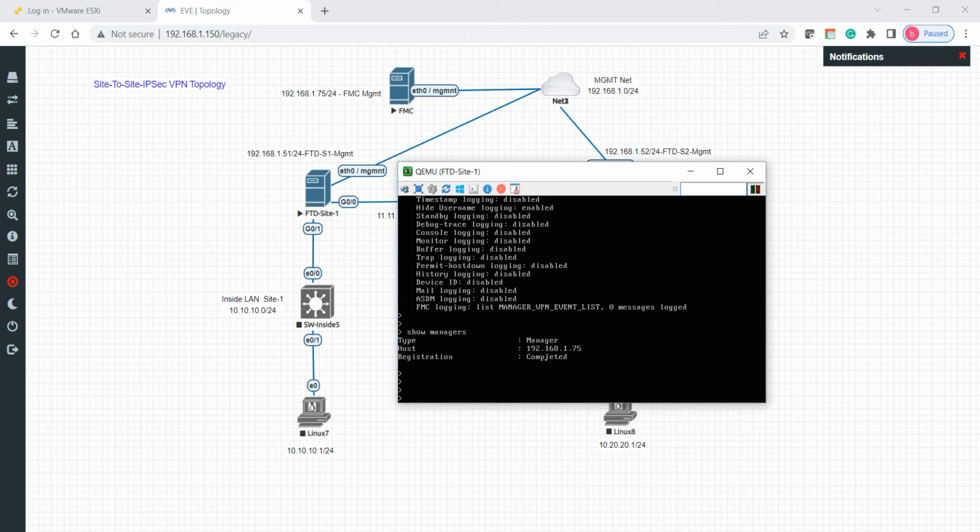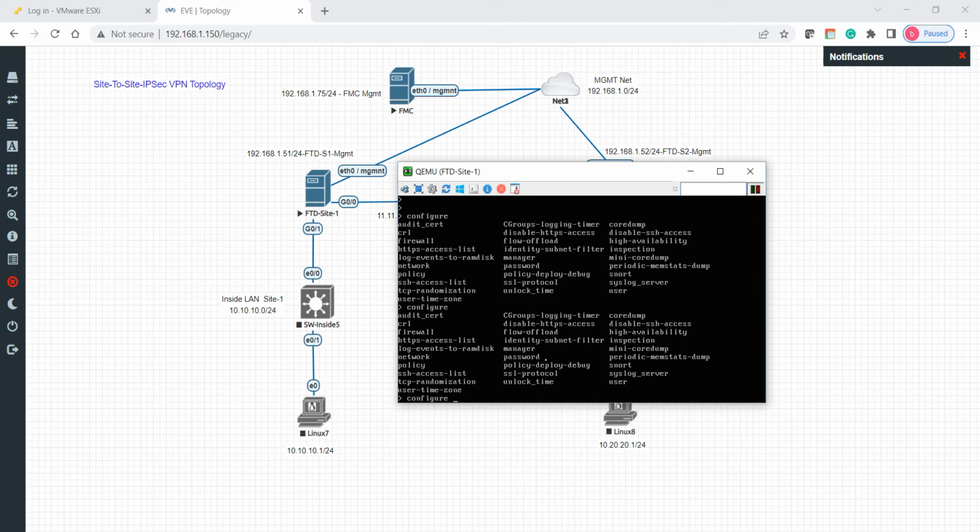And likewise, if you want to configure the management IP or do some sort of changes, you'll use the configure command. So use the command called configure. Then again, spacebar, multiple commands that come after configure, right? So configure firewall, configure network, configure policy, SSH, protocol, password, a lot of things, right? So let's say I want to configure the management IP to something else. So in that case, configure network, then IP version 4.